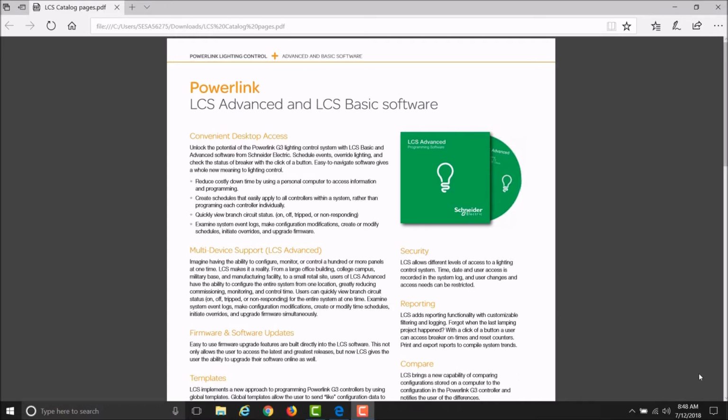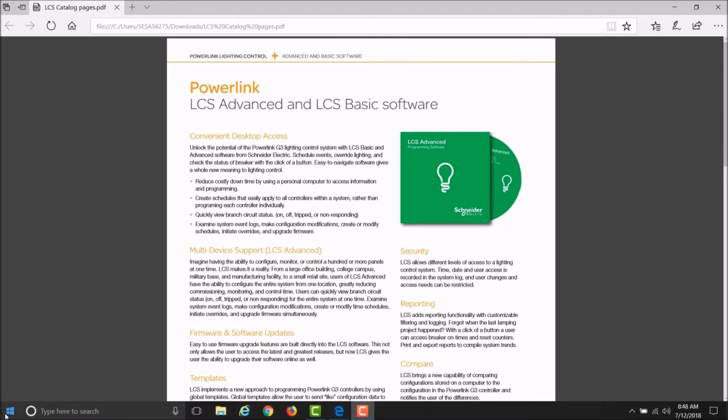For this video, we will be using a PC running Windows 10, but LCS Basic and Advanced are both compatible with Windows 7 through 10. Before installation, always be sure to read the software installation documentation that came with the purchase of your software. You should have received with your purchase either a gray LCS Basic CD or a green LCS Advanced CD that you can install on your CD drive now.